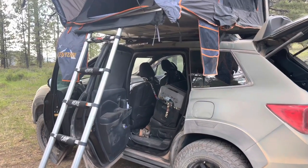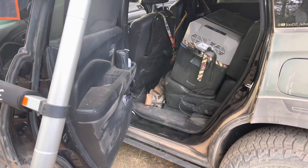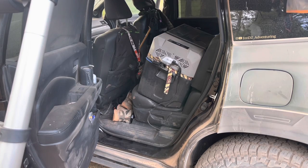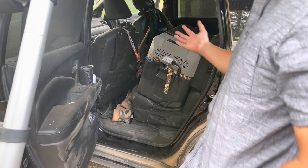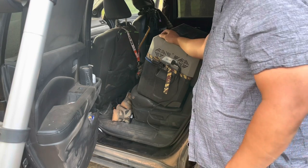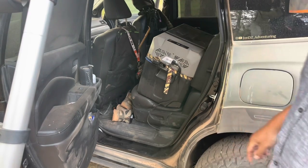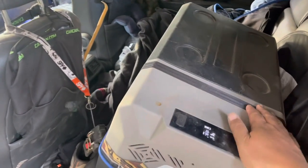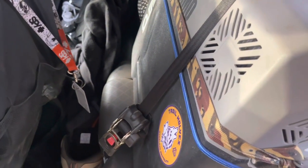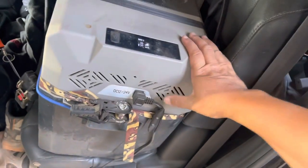And then some kind of way to store food. Yeah, I mean, if you wanted to, you could always just do like 100% freeze-dried food. But in this case, I have a $260 refrigerator from Costco. This is the Massimo brand. I've had this for a couple of years and it's been working great. And to secure it, I just take a ratchet strap and I tie it down to the child seat connectors. I just have one of these nice, easy to use ratchet straps. The thing is solid, it doesn't move.